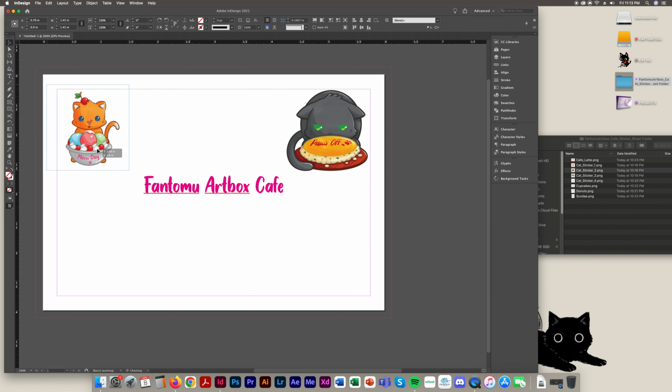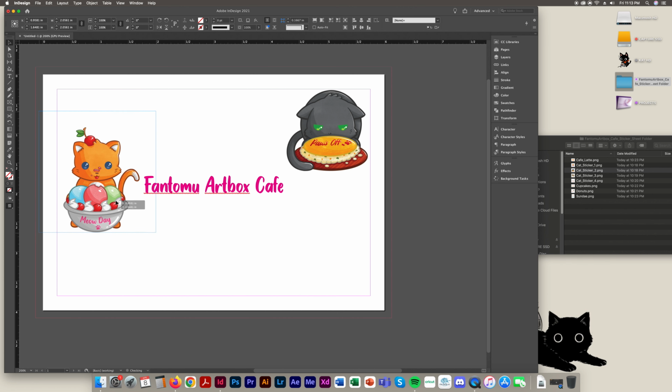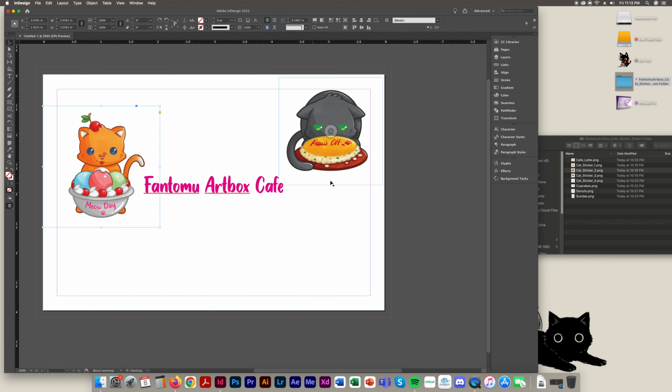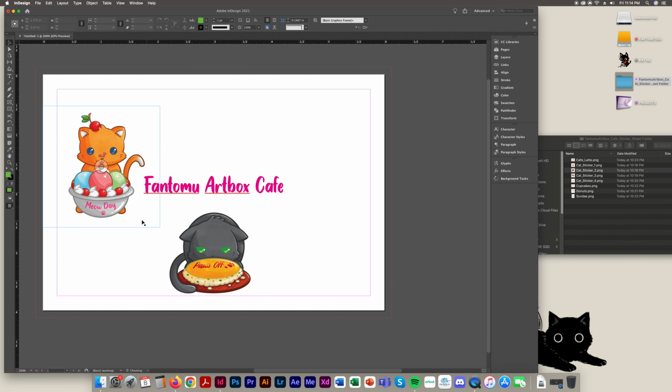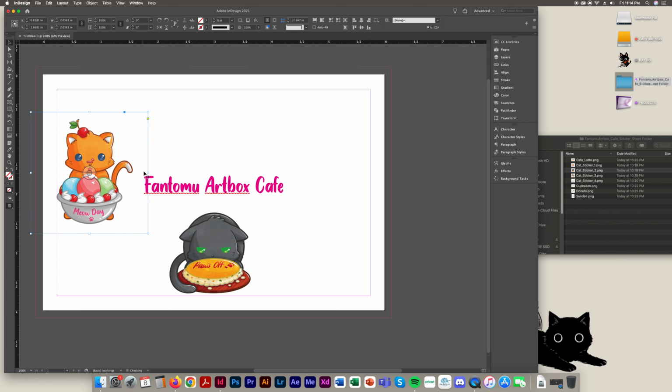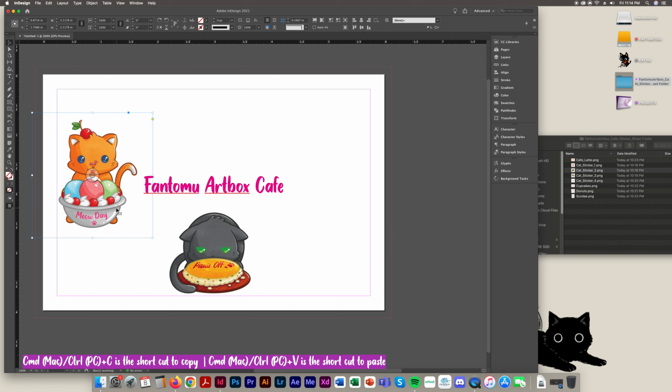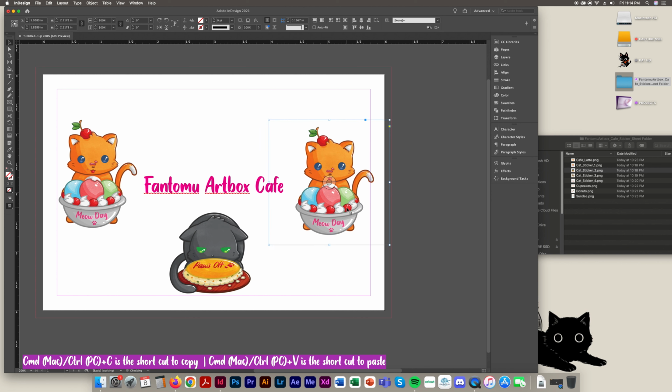And it's not quite as big as the other guy. So let's put him here. Let's put this one here and use my smart guide to center it. And put this guy over here and make him a little bit bigger. Now another thing you can do in this program, you can copy paste the same image. So if you click Command C or Control C and then Command V or Control V, it'll create a duplicate of the image.